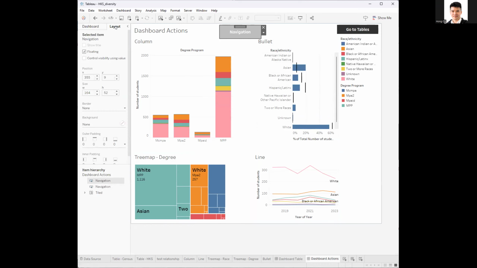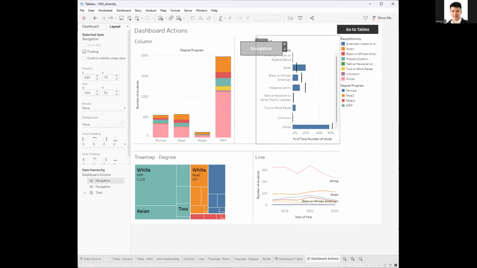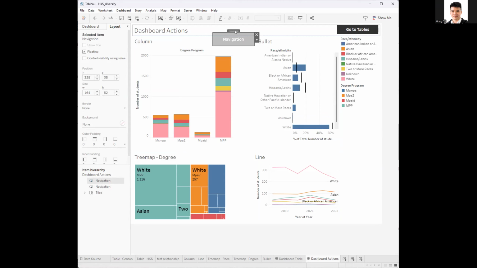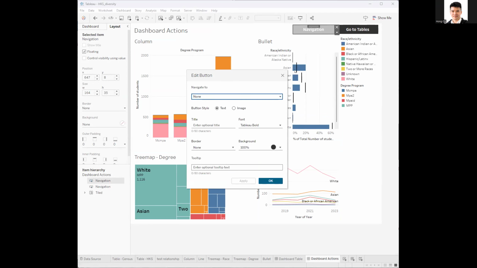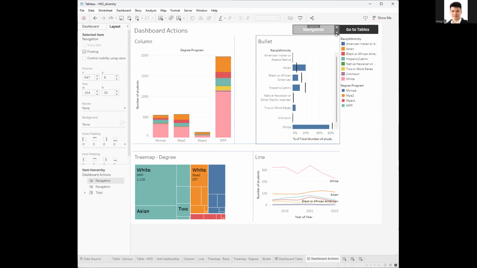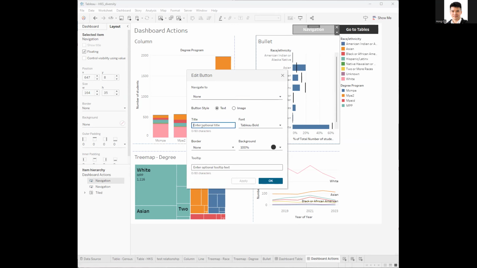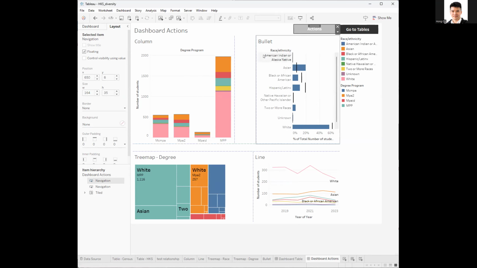So a keyboard shortcut is as you can check and uncheck, but you can also hold down the shift key. If you hold down the shift key, you'll turn it into floating, not floating. But the best way, the shortest way is to check and uncheck. Okay, so let's give it a name. I double clicked, but you could go to edit button and give this name actions, because we're on the actions page. We're not going to set it to go anywhere. It's going to stay here, and deactivate the button.